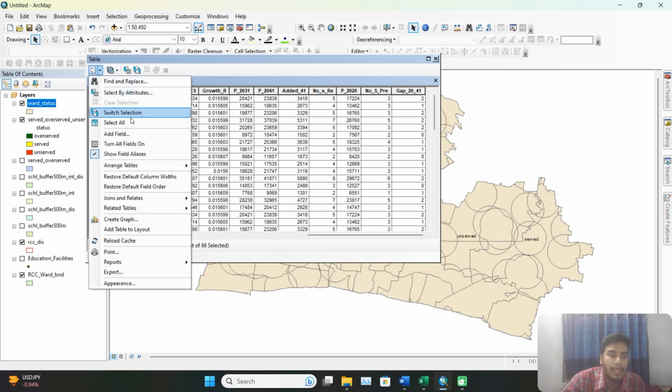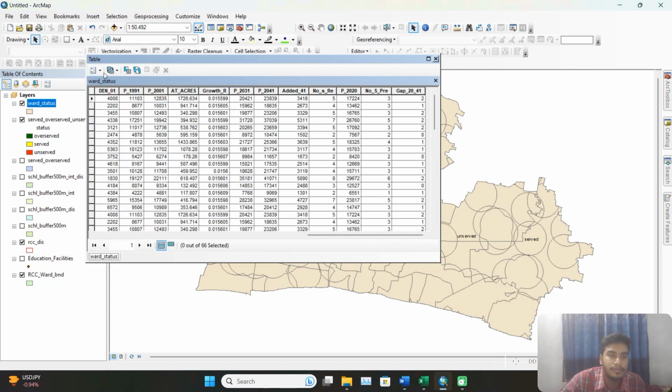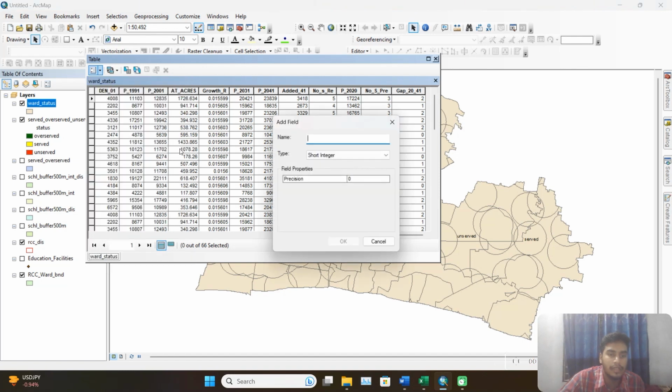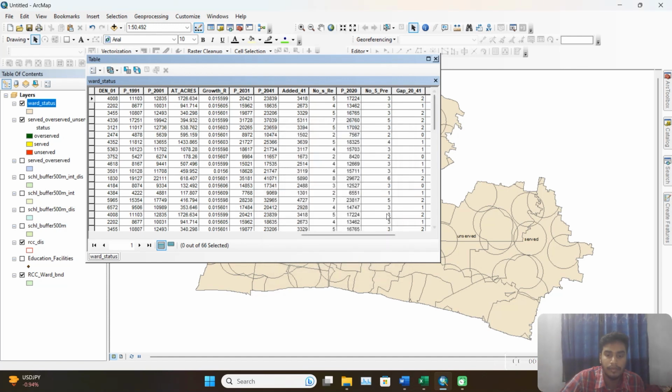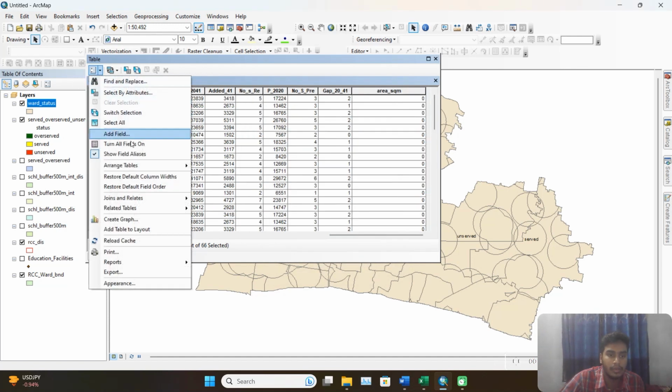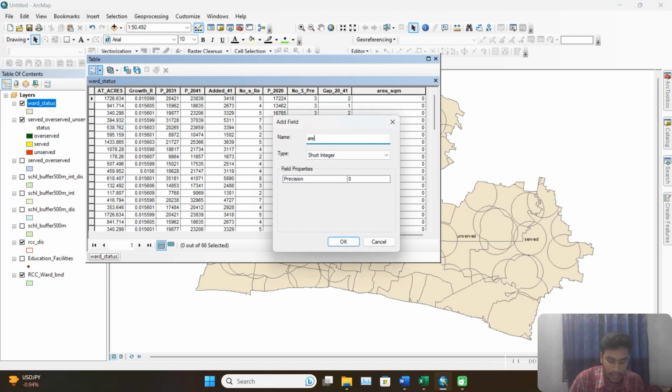Now we have to calculate each of the areas. We're gonna add a new field which is called area square meter. We'll type double, and again we will add a field which is called area percentage.